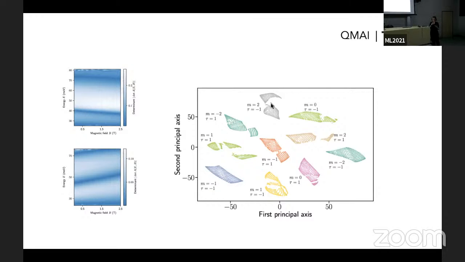There is one. Yes, so what do you learn from this analysis? What are the principal axes here? You can cluster different phases based on the conductance, depending on the energy and magnetic field, but what do you learn of the system by classifying them like this? Okay, that's a great question. I skipped a lot here.